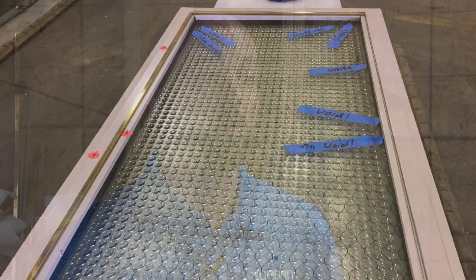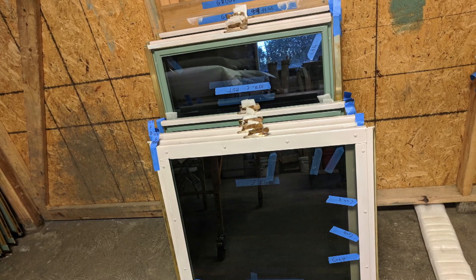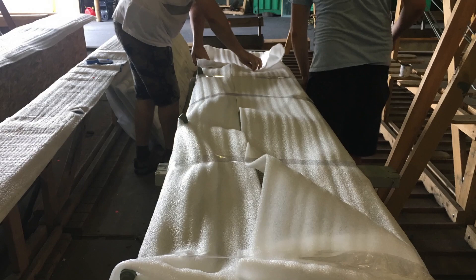The most important part of quality control is definitely the final check — checking every window right before packaging, going through all previous checks, making sure all corrections were made and all hardware is functional, assembled, and in the right spot. There is also a final clean prior to packaging. Once a window is confirmed good for onsite shipping, we wrap all the windows in foam, tape them up, and put the specific window number and bay number on the outside so our onsite professionals know exactly where each window goes.